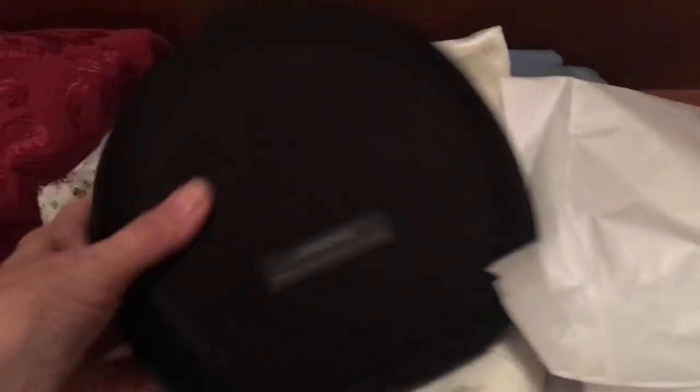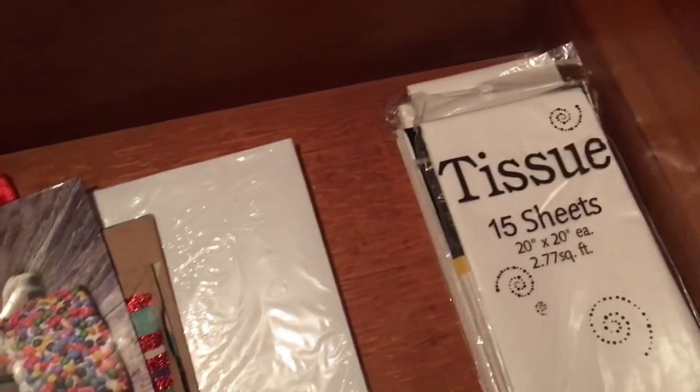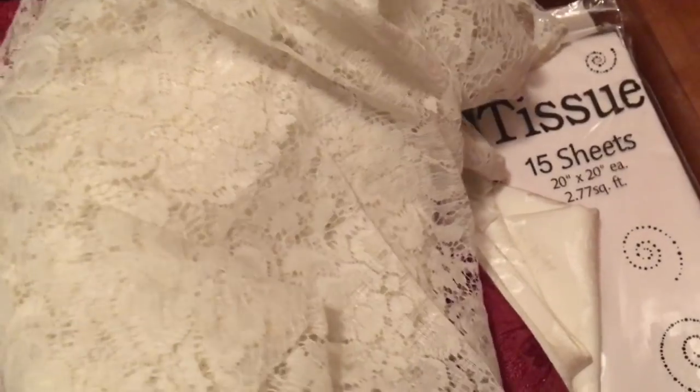Remember the other day I found my tablecloth? I've been looking for these headphones — you would not believe how long. Here are some more tablecloths. This is just packing paper — I definitely want to keep that. This is a little outfit my husband wore when he was a baby — his mother had given him. Isn't that sweet? Not going to get rid of that. I want to keep this tissue paper too, and these are all the birthday stuff — tablecloths for the small table.